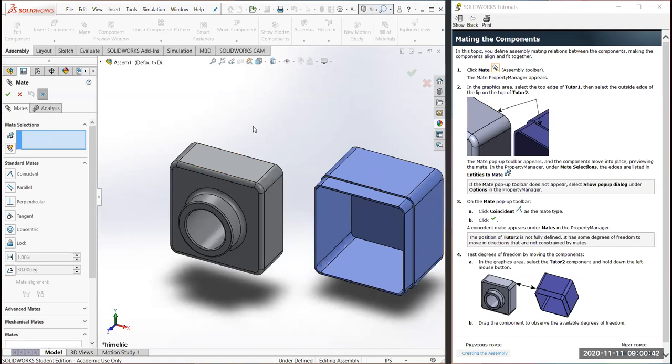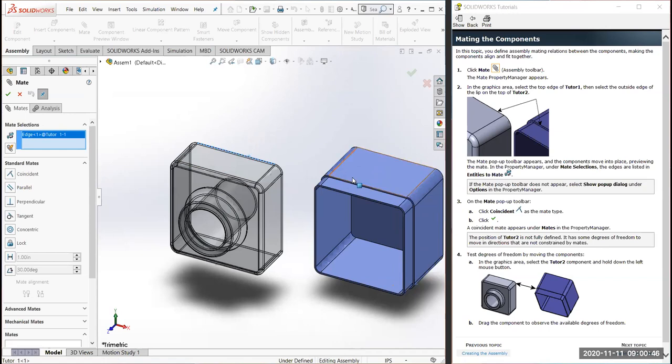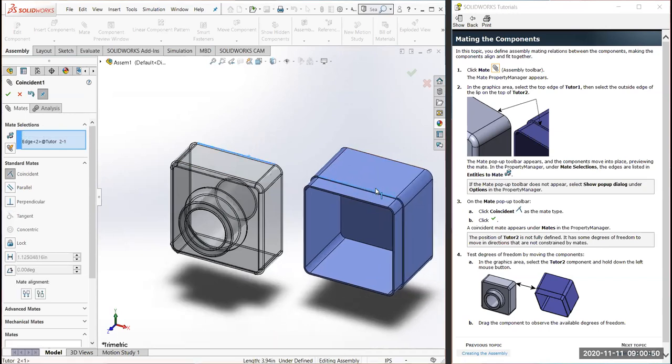So in the mate selection, I'm going to select very carefully that edge and that edge. And notice it moved them, it aligned them to a point where they are now in line with each other. They are coincident with each other.